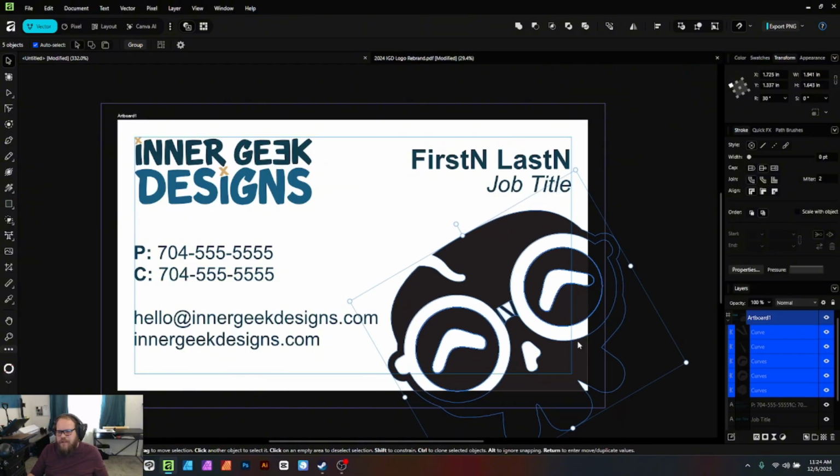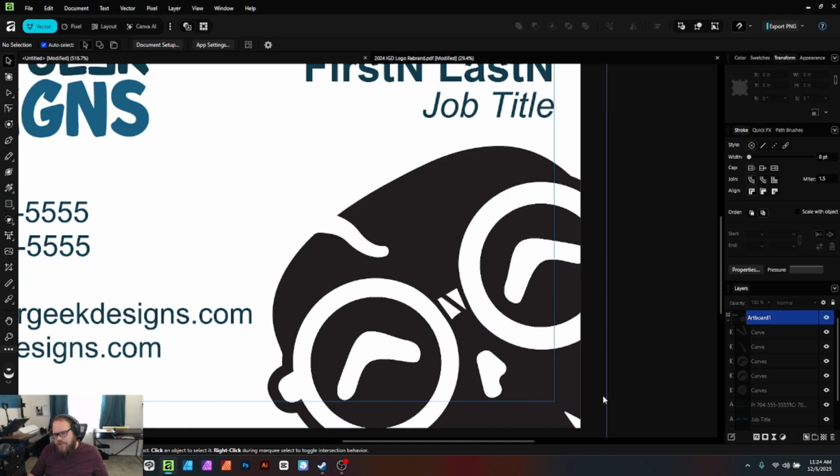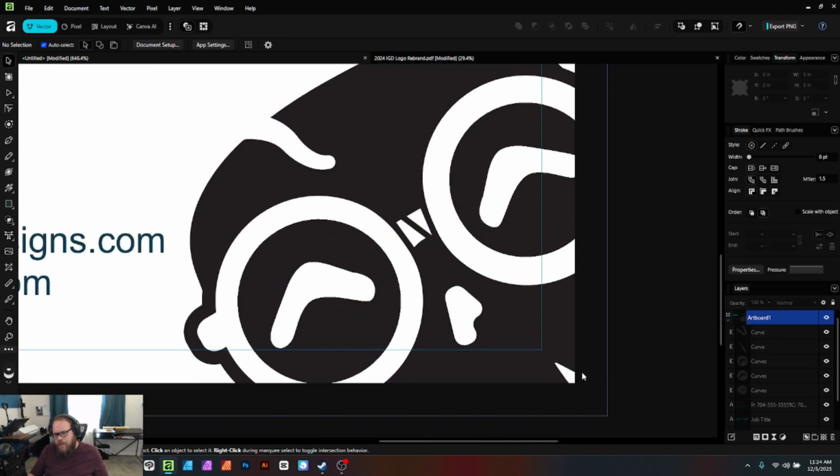Something to always consider about bleed. If you look at this triangle right here, this is going to be very hard to get consistently done in a print production format. Something I would consider is to make this whole area black.